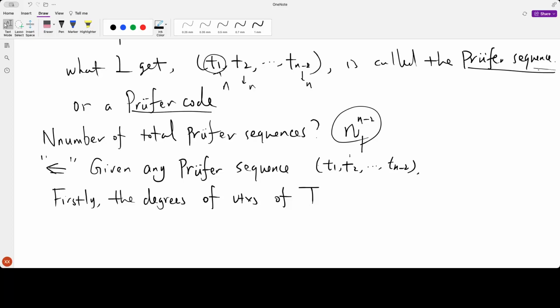For example, in the first step I choose S1 and I record its neighbor as T1. So all the leaves never appear in the Prufer sequence.